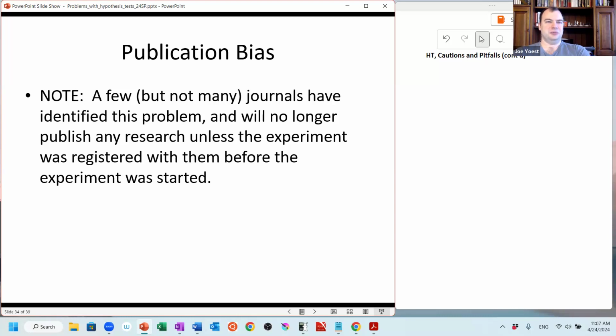The idea is that that gets them an idea of how many folks are working on the problem, how many potential papers there would be for publication, how many experiments are being run, and then how many actually get published in the end. But as far as I can tell, none of the big journals do this. None of the most prestigious ones do this, the ones where it would be most informative because people would really want to publish if they got a really interesting result. So I don't know what the solution to this is, but it's always worthwhile thinking about anytime you read a journal article, this is a positive result. How many negative results were there to offset this positive result?